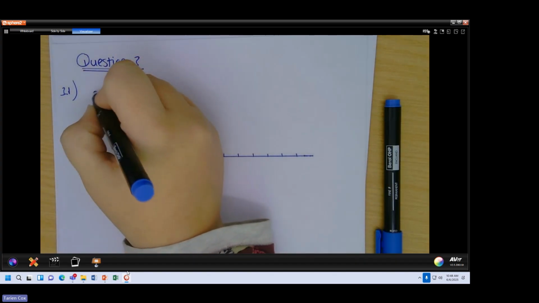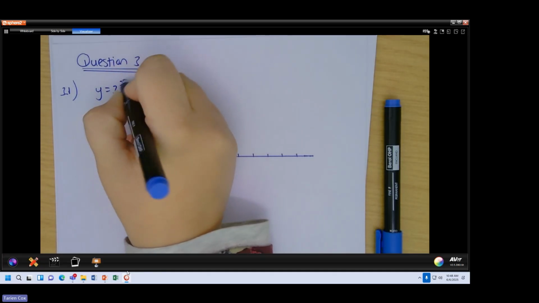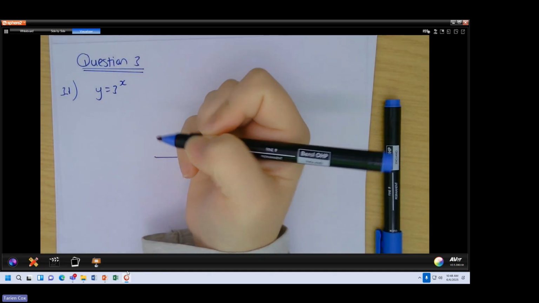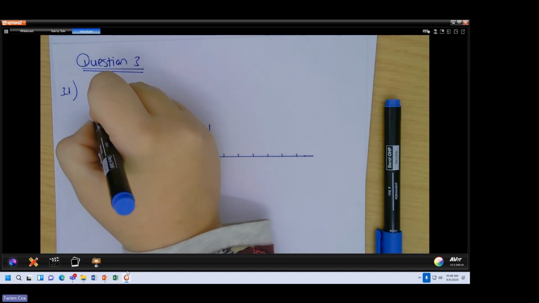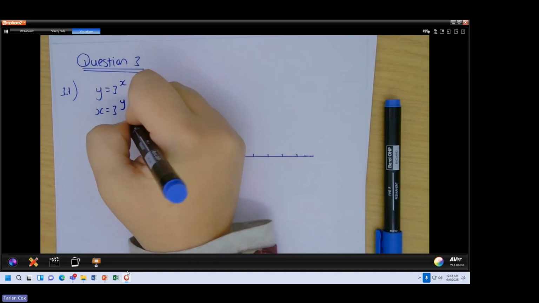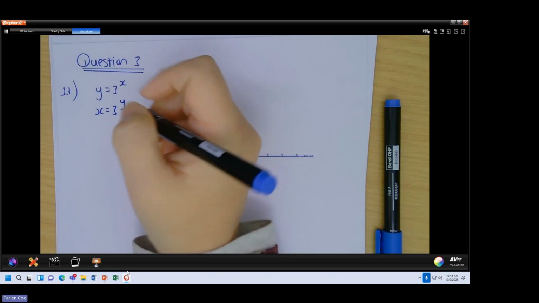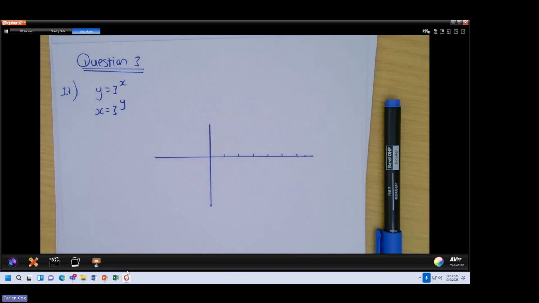So 3.1 would be our original, y is equal to 3 to the power of x. So what did we learn? That we need to swap the x and y value around. So it will be x is equal to 3 to the power of y. That normally gives you your first mark. So this question only counted 1 mark. But these days it's counting 2 marks because you see that's a 2010 question.